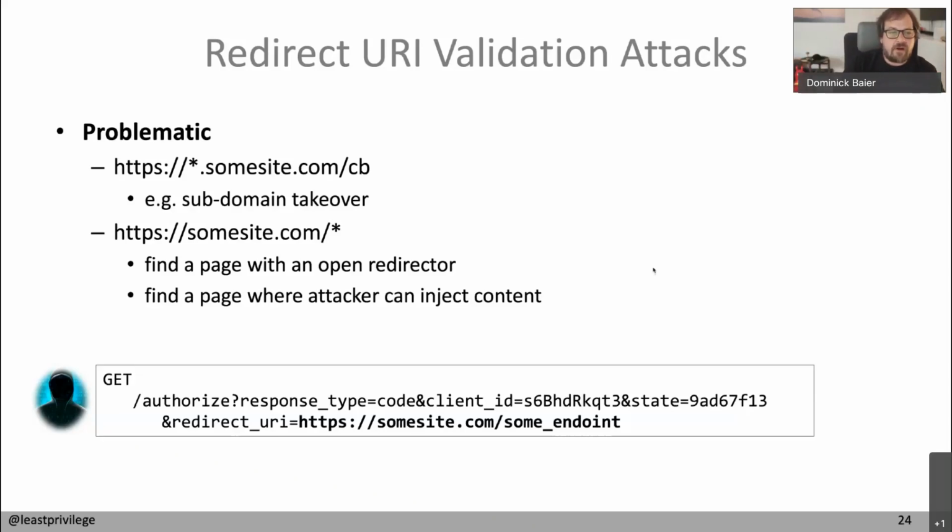The moment you are allowing variables like this here, star.somesite or somesite/star, you are opening up the attack surface, basically, where tokens can be sent to, and potentially there's a bug on this URL that allows leakage, forwarding, open redirection, things like that, okay? So you should minimize your attack surface by only allowing a single callback URL, or at least a very specific set of particular callback URLs, and not give the attacker a chance to insert star.